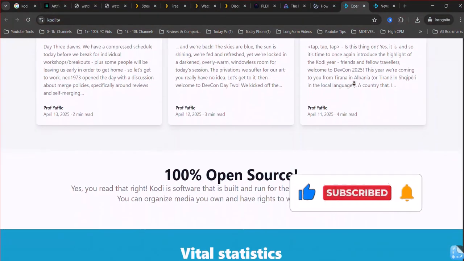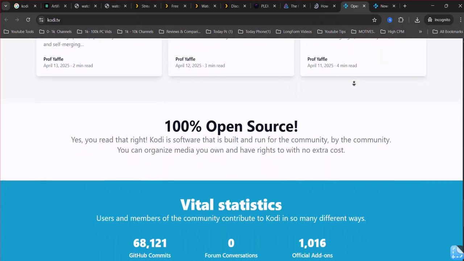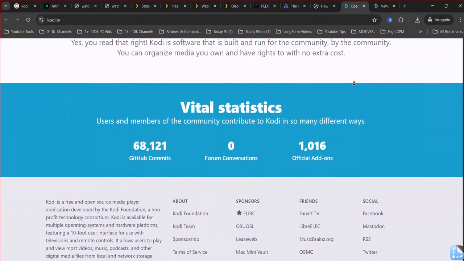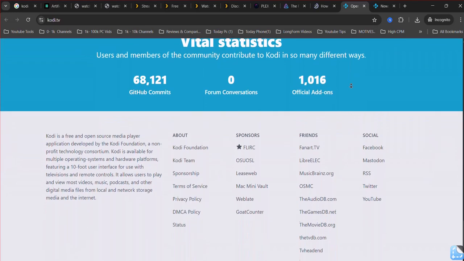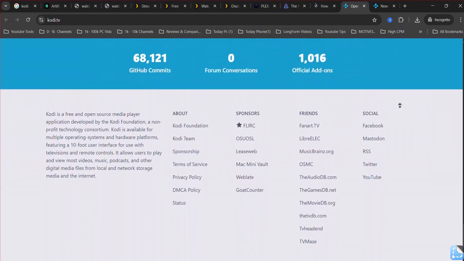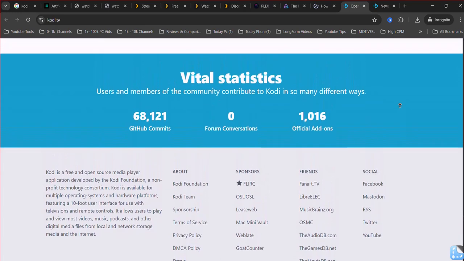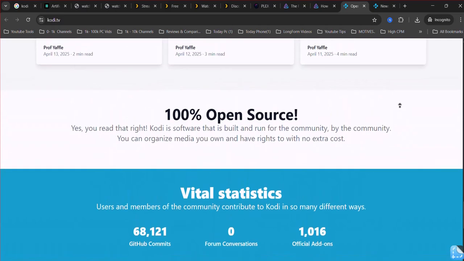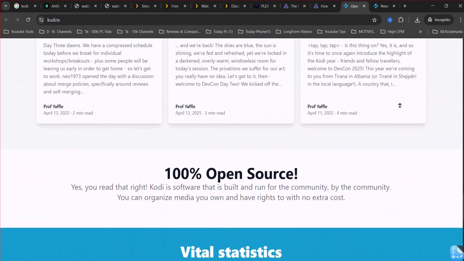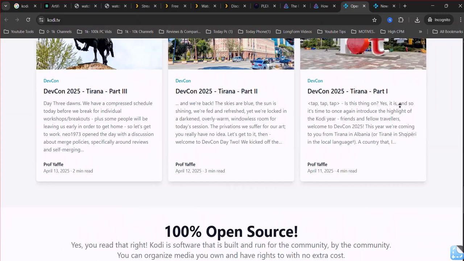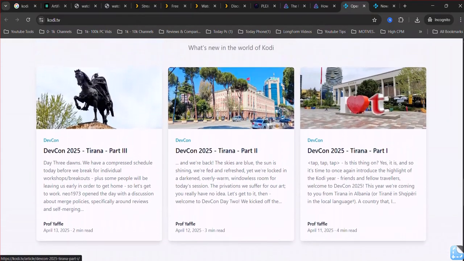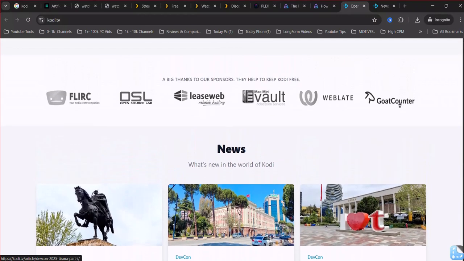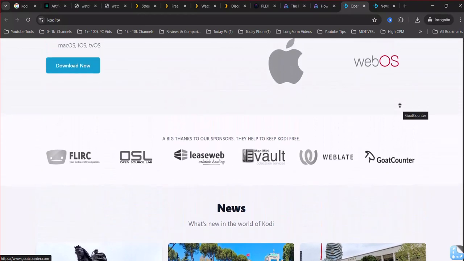Cost: completely free and open source. Customization: extremely customizable in terms of appearance, skins, and functionality add-ons. Client support: available on a wide range of operating systems and devices, often requiring manual installation. Music library: robust music library features with tag reading, smart playlists, and visualizations. Internet dependency: primarily designed for local media playback, but can access internet streams through add-ons.